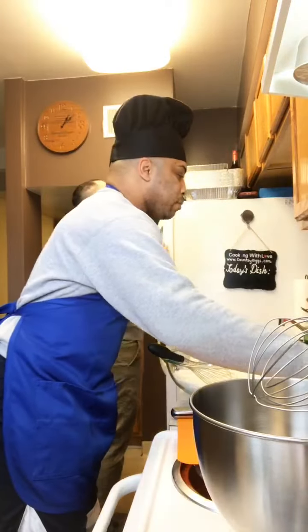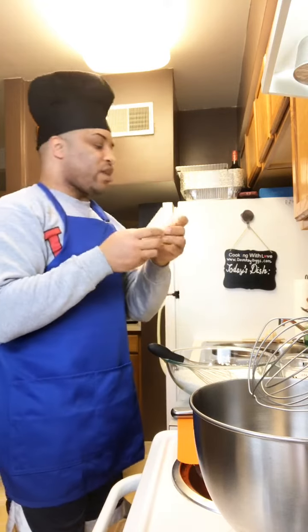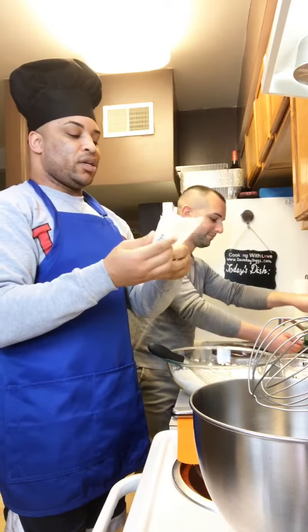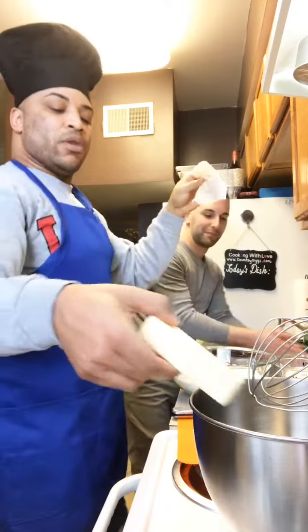All right, so we need butter next. That's going to be half a cup of butter, which is just a whole stick. That's fancy. I don't know why the directions don't just say grab a stick of butter instead of a half a cup. All right, we're going to put that in there.